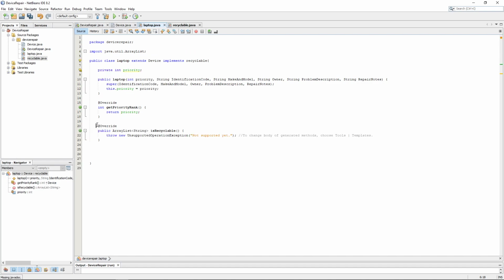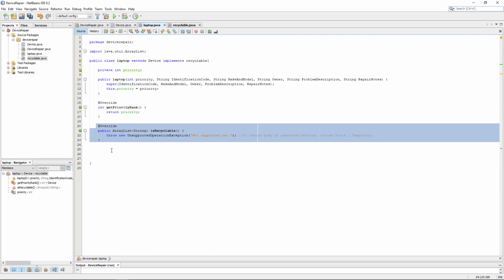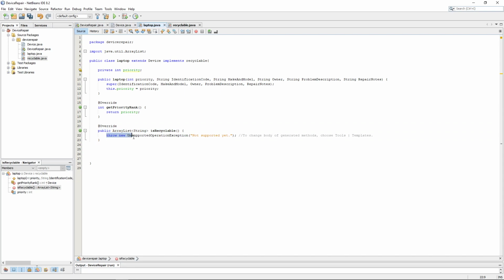All that's done is it has cheekily given us this little method down the bottom. So again, it gives us this predefined behavior, and we might not want that predefined behavior at all. We might say, oh, get rid of that. Absolutely get rid of that. We're saying here that we need to return an array list of string, so a string array list, and we haven't got one at the moment.